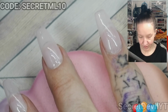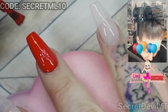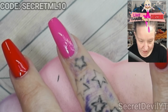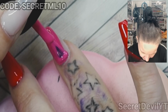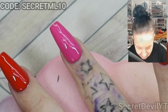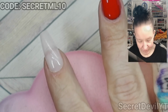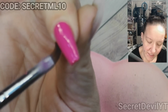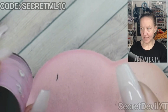We're gonna do this one with that same red background. Perfect. Now we're gonna take the darker pink. I didn't get as much paint on this brush as I did that other one. That's not ideal because we want it to go on smooth. Alright, gotta leave that one alone before I make it worse. It's okay. Alright, then we'll do this one with that same color. Go in with a little cleanup brush here along the edge. There we go. Neaten that on up. And then I'm gonna do the light pink for the thumb.